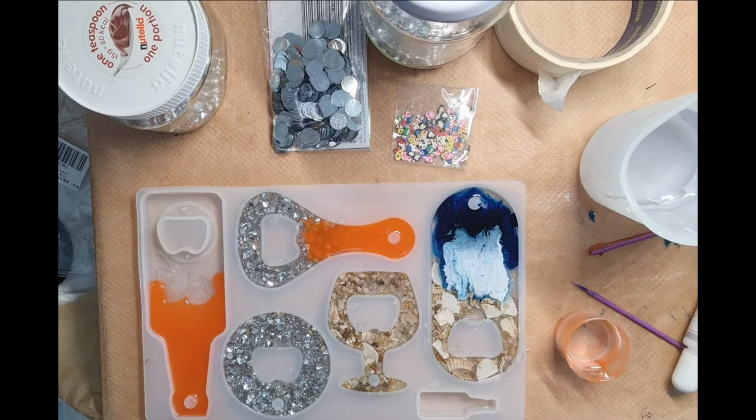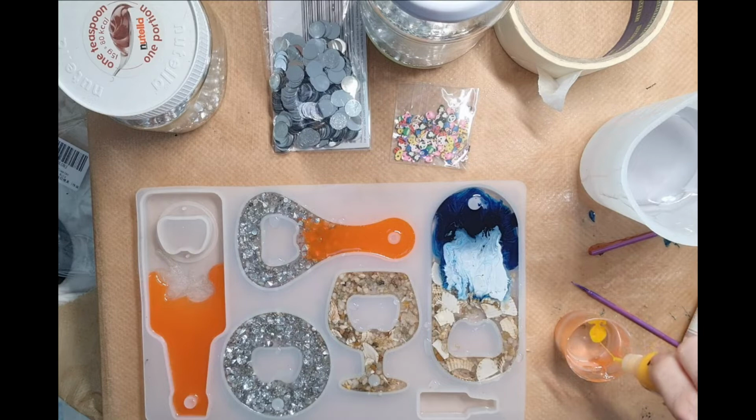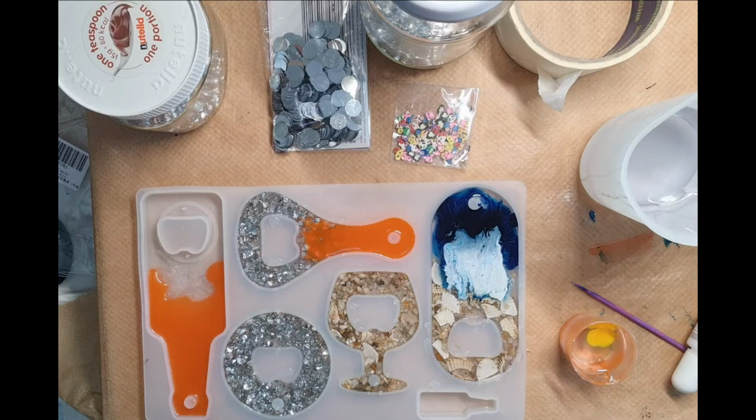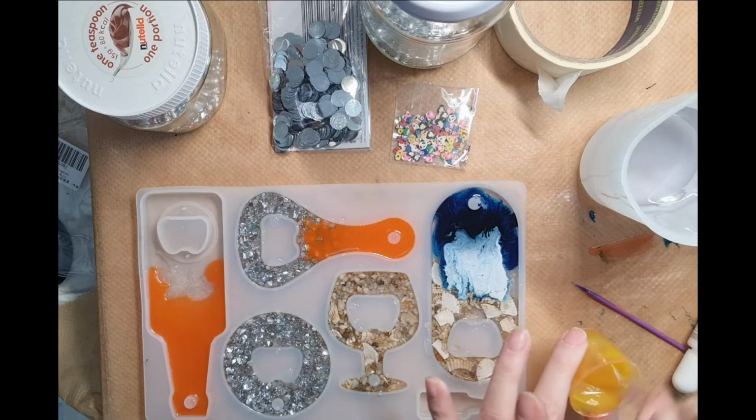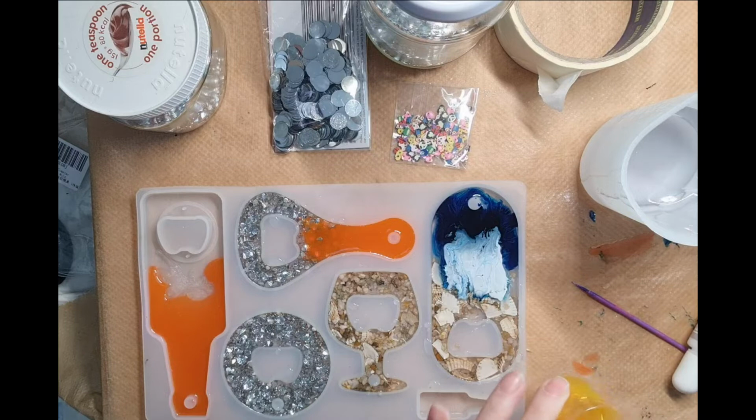And then I'm going to use yellow, the yellow mango. Don't know how many drops that was. It was pouring in, Sandra. I know I've not got my gloves on, but I'm being careful. I'm not touching the resin. And if I do touch the resin, I don't get a rash like some people.